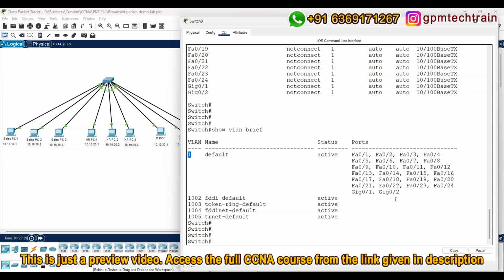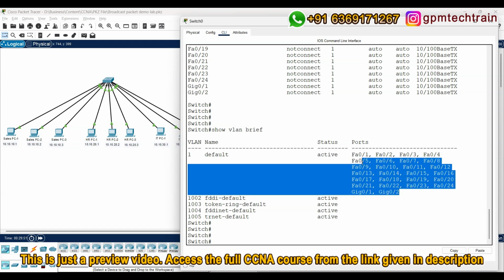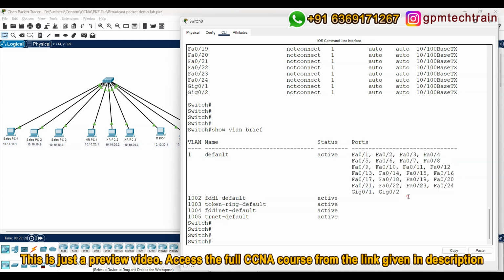It basically gives the information about the VLAN. The VLAN ID is one, the name of the VLAN is default, and the status is active. And it says that VLAN 1 is associated to all the ports. So this is what a default VLAN is.